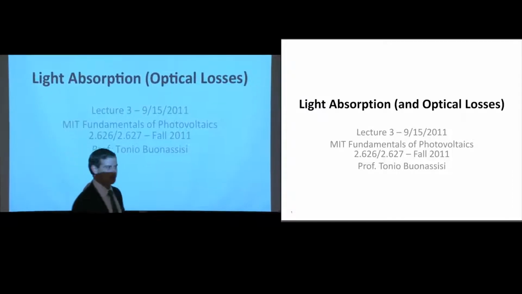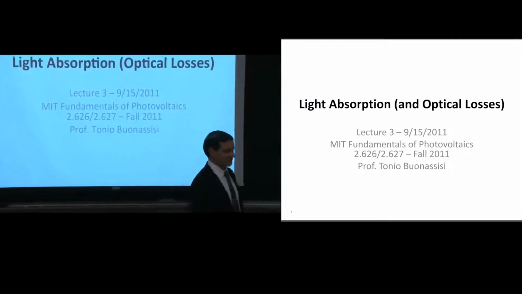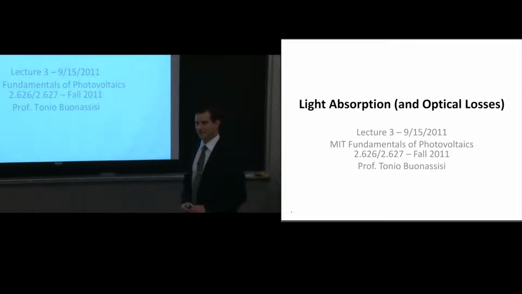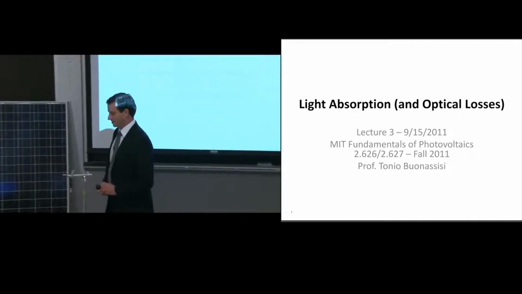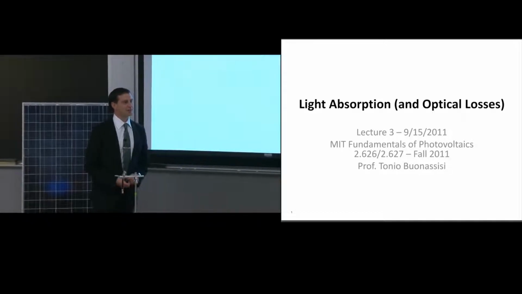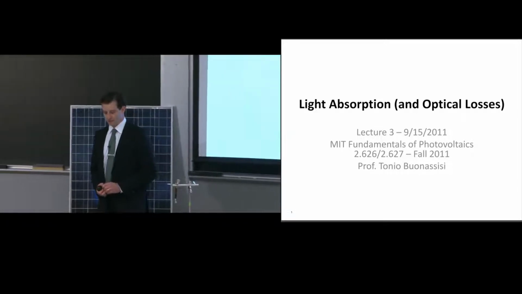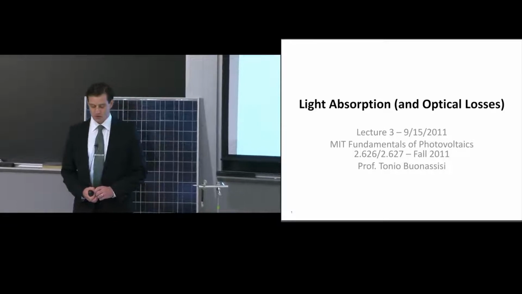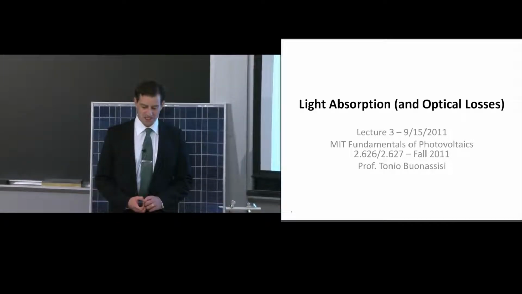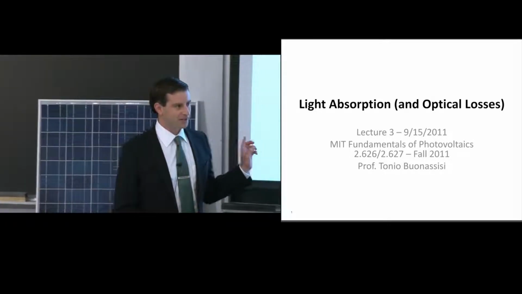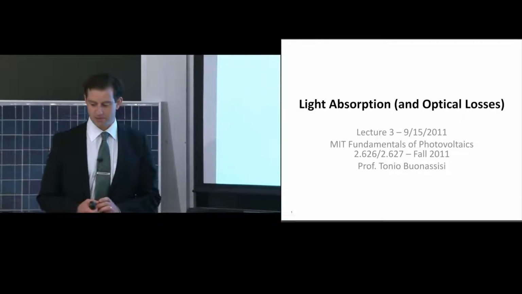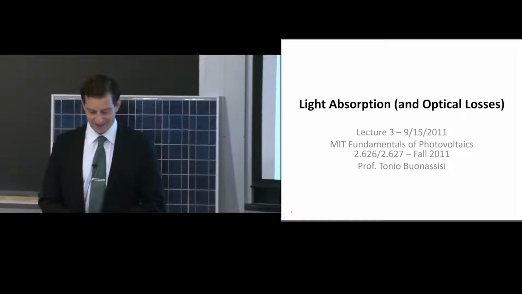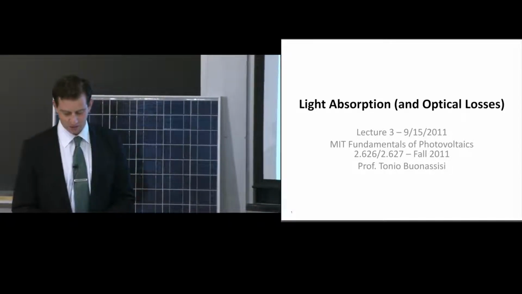Today we're going to talk about, or it's the first technical discussion of, the actual solar cell device itself. We talked last class about the sun and about the nature of the solar resource. Today we're going to be talking about the interaction of light with matter. In particular, we're focusing on light absorption. This lecture could alternatively be called light not getting absorbed, or optical losses. Both are important and both are related, as we'll see.